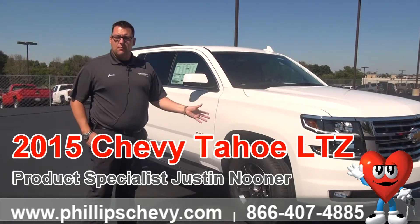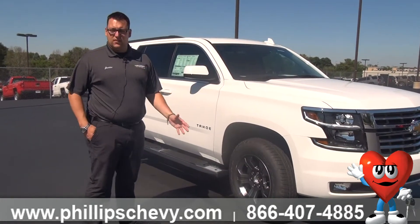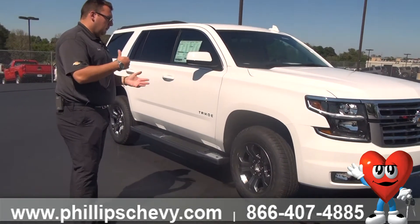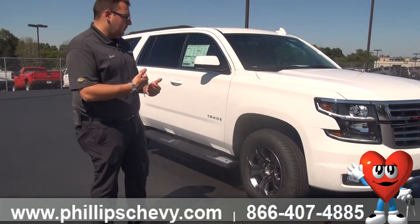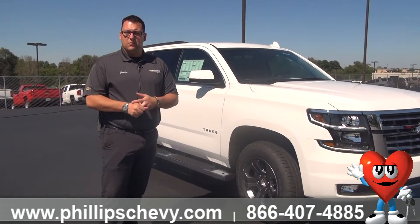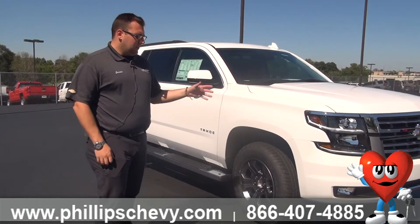This one just came out as a late addition to the 2015s before the 2016s and then there on out. But it's a much beefier truck than the regular Tahoe. In my opinion, a lot of the benefits from this front are for construction workers that are taking it to rougher sites than your typical Tahoe. Let's get right into it.